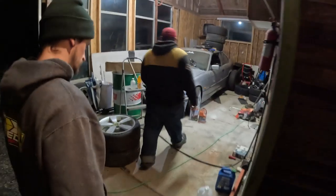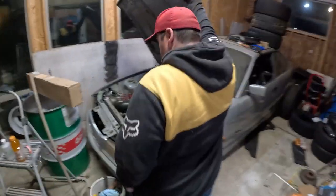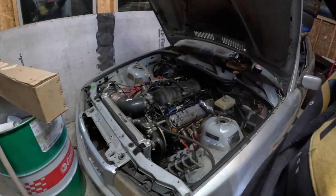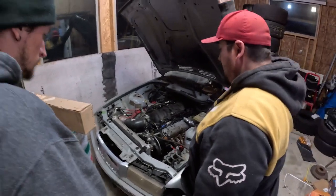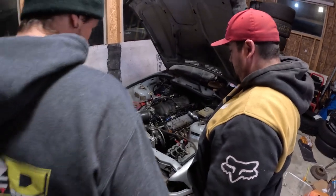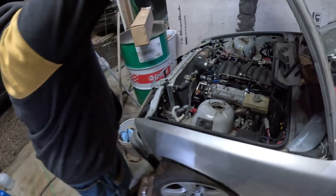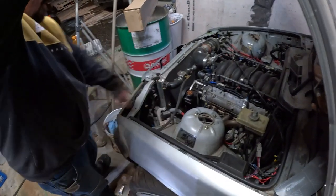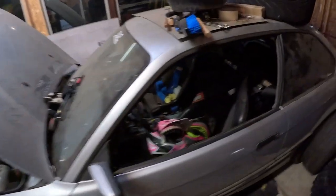Right. This is the next build for Royce. He's got an LS E36. So just a power steering pump away, in theory, from running and driving, right? Yeah, from running and driving, just need a power steering pump. Cool. So those are like a relocation. Yeah. That's cool. It is kind of cool that they don't put them. You know what I mean? Yeah. So I'm excited for it. I was saying, I'm supposed to get it running and driving.